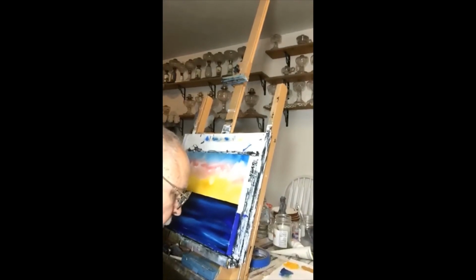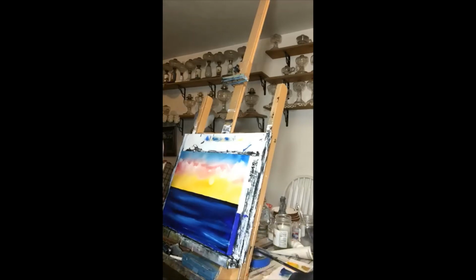Alright, so before we start putting the arch in, let's put some water line. No, let's put the arch in first. Let's do that first. Alright, so the main thing in putting the arch in is I don't want to create a symmetrical structure here. I want it to be not symmetrical. So I'm gonna make it really dark. We're gonna start off with Midnight Black, and I'm gonna put this on with a filbert. I want to try to guide where the thing's gonna be.